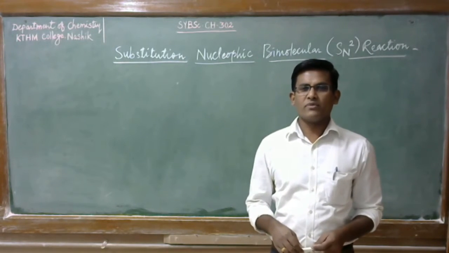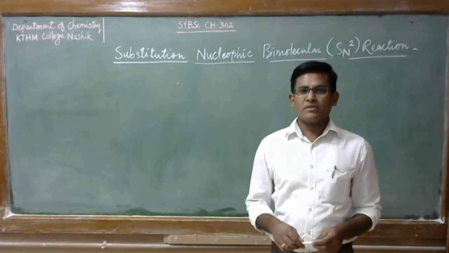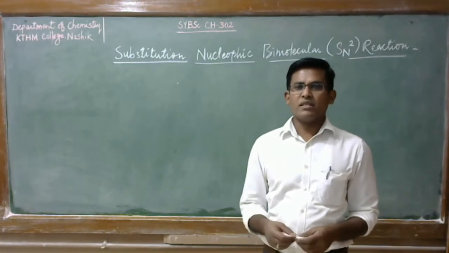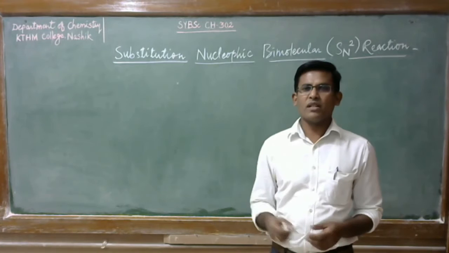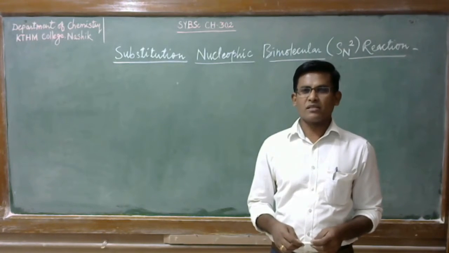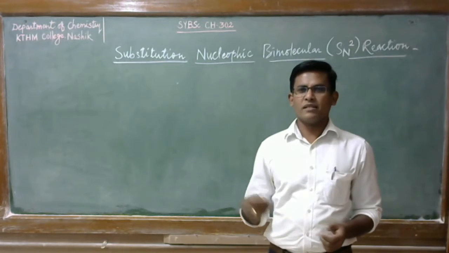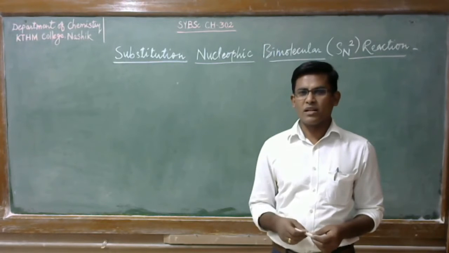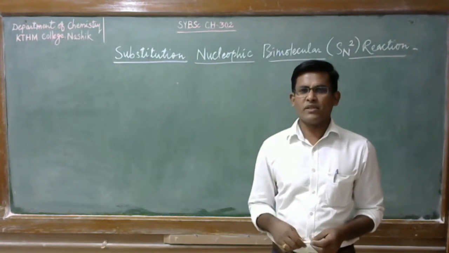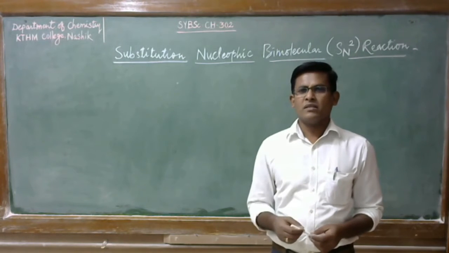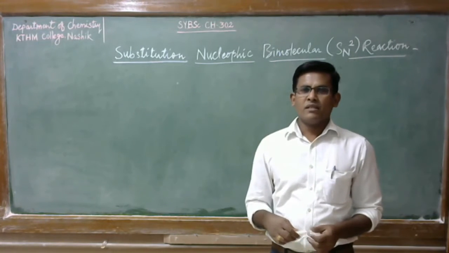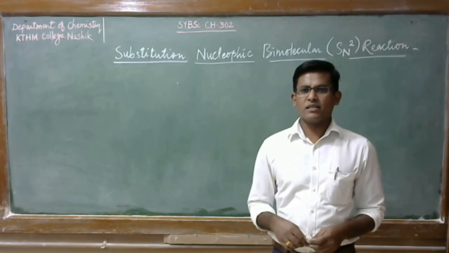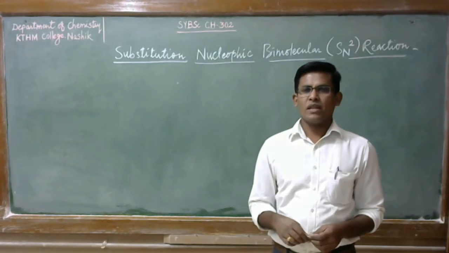In the last lecture, we have seen the stereochemistry which can be seen in the SN1 reaction. In the last few lectures, we have been discussing the SN1 reactions, where we have seen the SN1 reaction and its mechanism, kinetics, energy profile diagram. Thereafter, we have seen the various factors that affect the SN1 reaction. Thereafter, we have discussed the stereochemistry. So, in today's lecture, we will discuss the SN2 reaction.